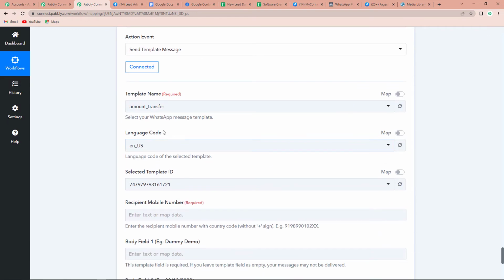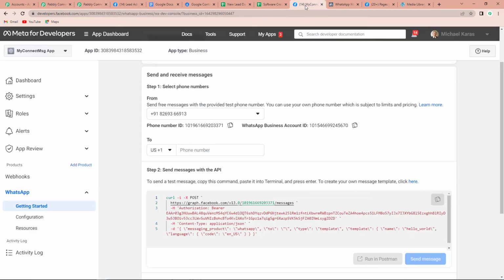And here we have to fill in this information. The first thing is the template name. So basically, what is a template? When we are sending messages to our clients, of course we want a template to be there every time, which means a pre-written message should be there and it should directly go. Otherwise, we'll have to write it every time. This is known as a template, a pre-written message. Now, I'm going to show this to you.